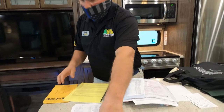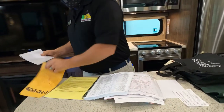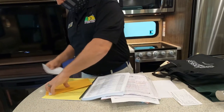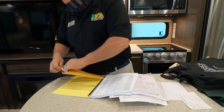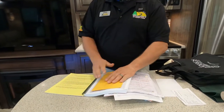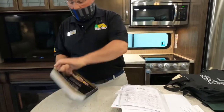All right? So with that being said, I'd like to take these two important documents, with your permission, and secure them in this manila envelope so they're protected and easily identified. Place this manila envelope on this page so that when you're ready to register your components, you have all the information that you're going to need. That sounds perfect for us.